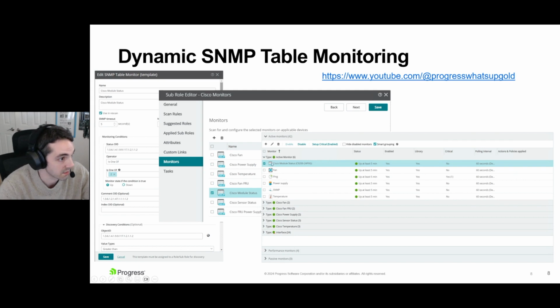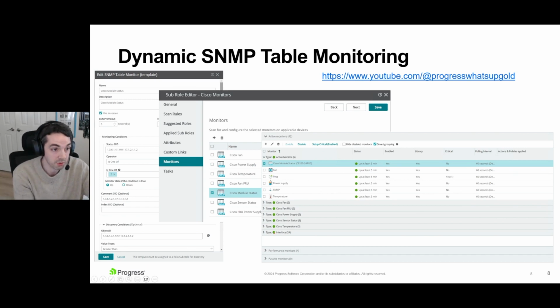And then after discovery, we'll automatically add these monitors to the device. So in this case, my module status, there's only one module on this specific switch, but you see there were multiple fans, multiple power supplies, multiple temperature sensors, and you're able to look at these SNMP tables now quickly and easily simply by creating these monitors. This is really advantageous, especially if you have maybe a vendor that's not supported directly out of the box, maybe a vendor comes out with a new version, and they don't respect these old SNMP values, you'll be able to easily accommodate for that.